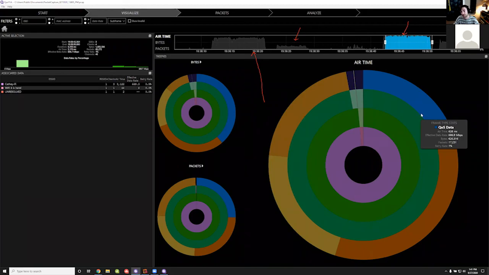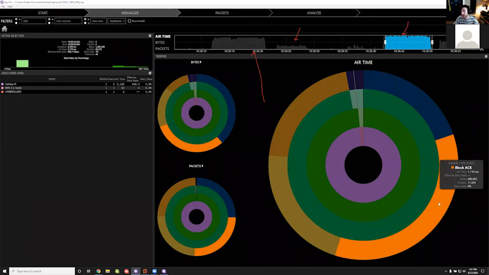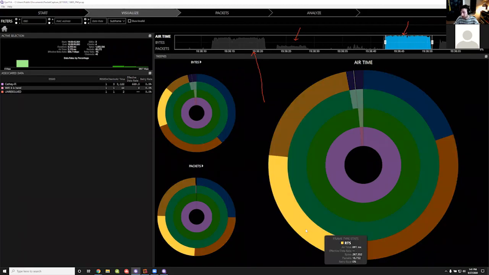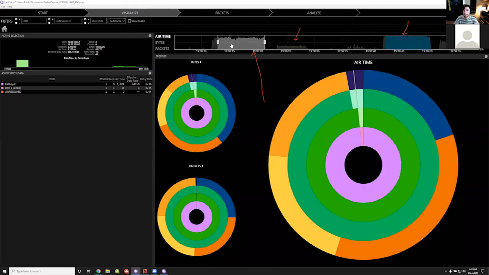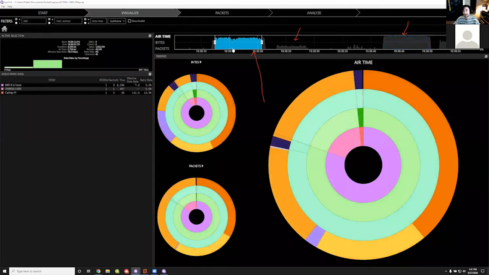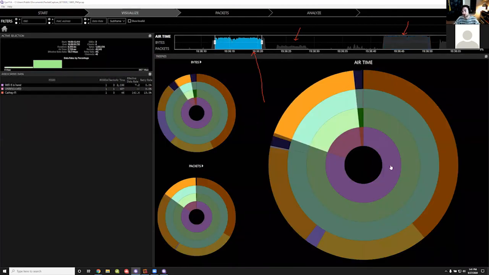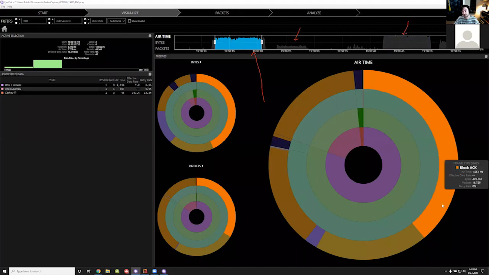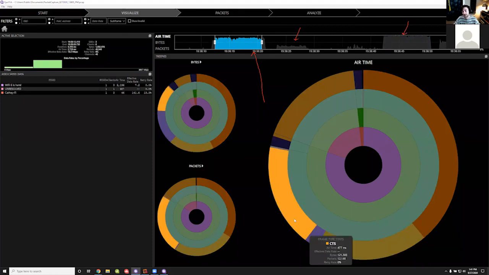the data frames. We still get a large block acknowledgement and some RTS and CTS. But that's what I'm thinking, is that because we don't have a Wi-Fi 6 adapter and because we don't have that spatial stream, we're not seeing the data frames, I noticed. So I thought that was kind of a fun thing to take a look at.